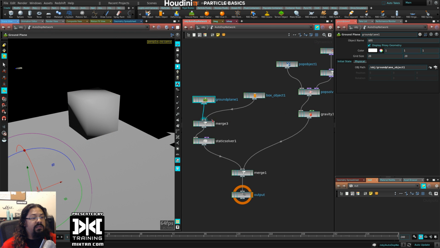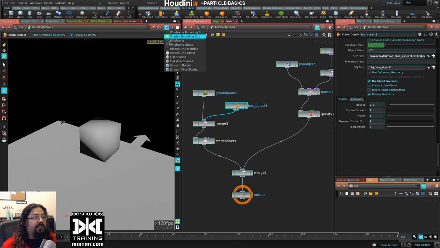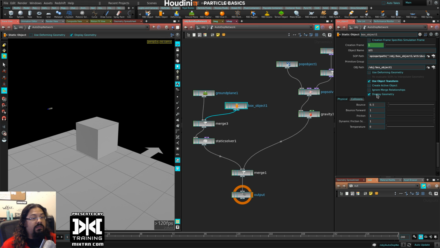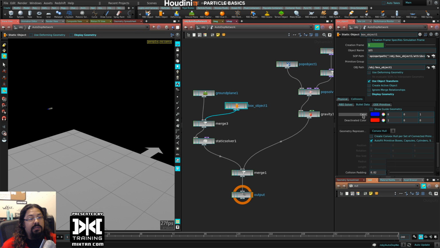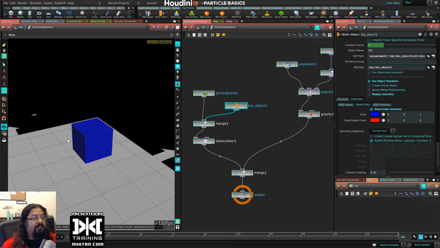You can see it's merging that here. Merging that there, so now we have an object there. We can check. Always check your geometry for collisions. Let me just go to flat shader. Always check your geometry for collisions. Just hide this geometry and check the collisions here, so you know what's happening, and that's good.